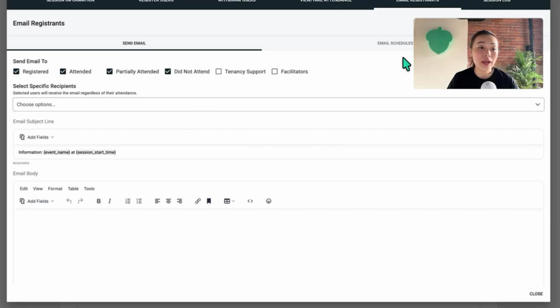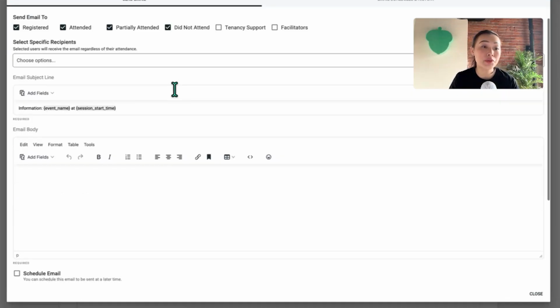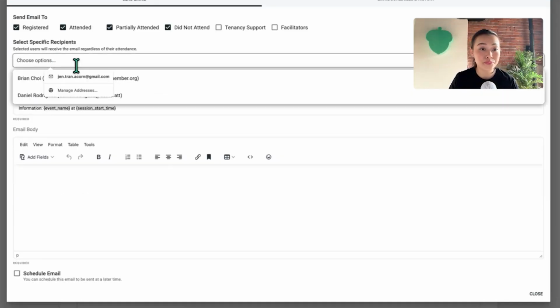And then you can schedule them and you can say, as a quick reminder, or I didn't tell you this, but we're going to be covering XYZ in this, so I want everybody to come prepared with XYZ. You can go ahead and send them an email before the event happens. And then again, you can also schedule it for after the event happens as well.